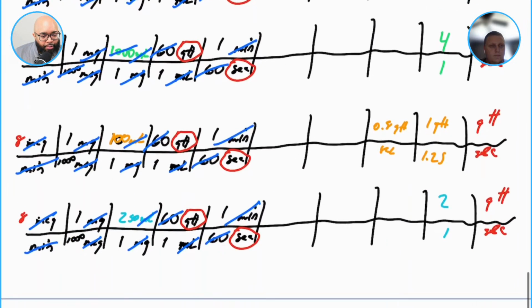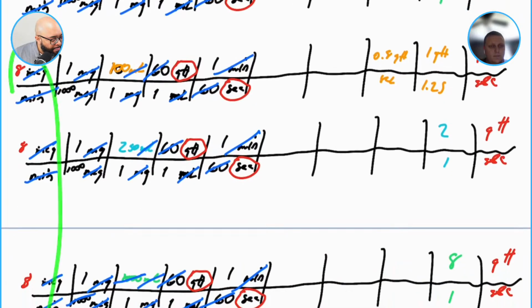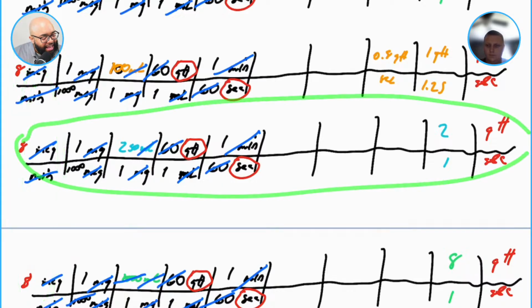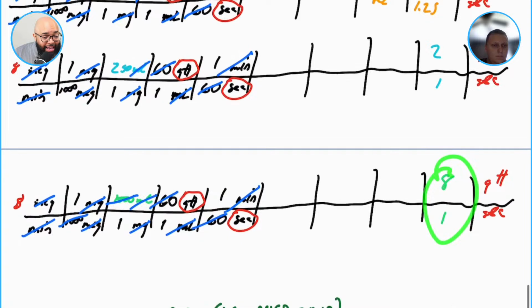Let's use another example. Let's say we have 8 micrograms per minute. If I use my 250 bag again, I get 2 drops every second. I can kind of figure that out. But if I use my 100 bag, I get 1 drop every 1.25 seconds. There again, I don't like decimals in my seconds. And then here, if I use a 1,000 bag, I now have to see 8 drops falling every single second. Do you know how hard that is? So I'm always trying to make it easy on me.